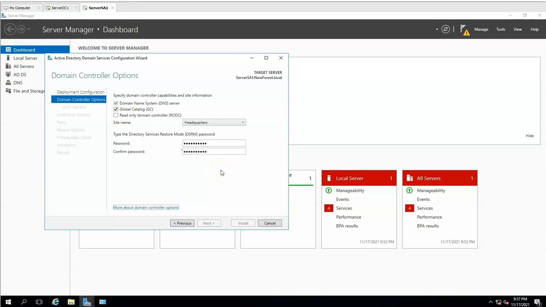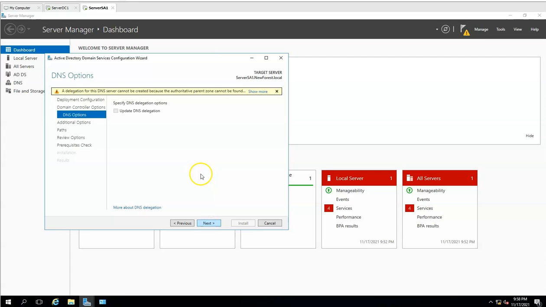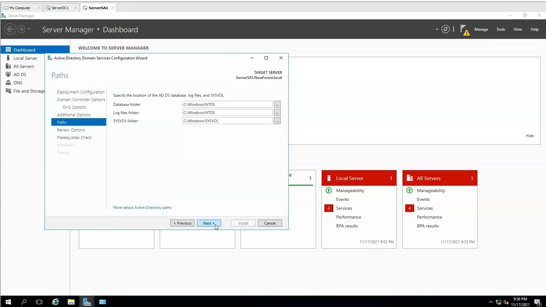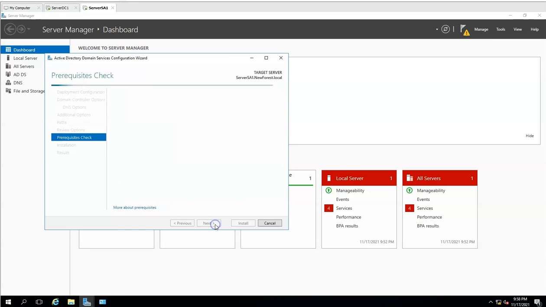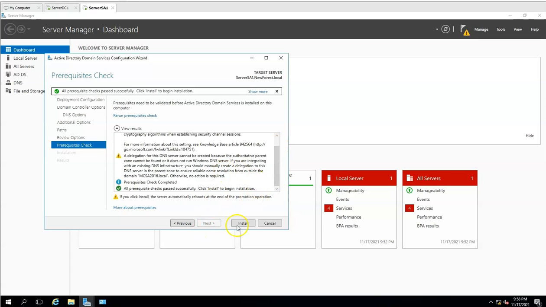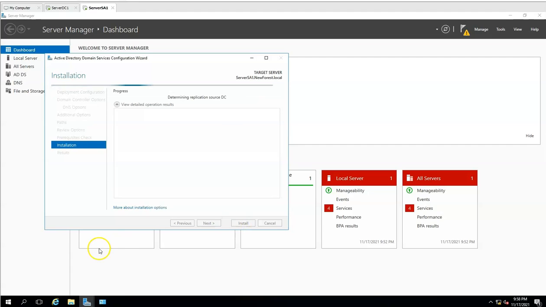Give it a minute here. All right, next. Next. Let's go next on all these options. Let it do its thing. It passed all the checks, the usual prerequisite warnings, which do not prevent it from installing in our normal install. And now it's going to take a little while.